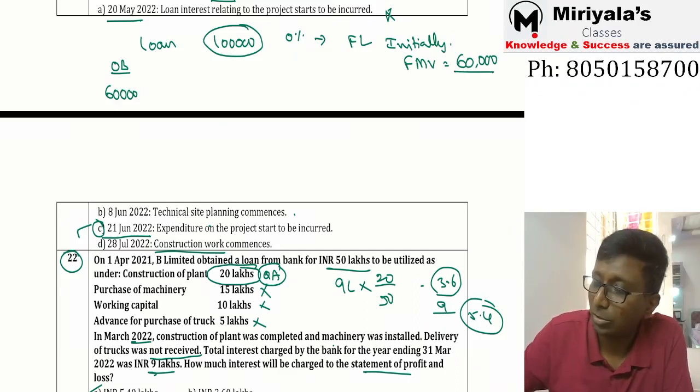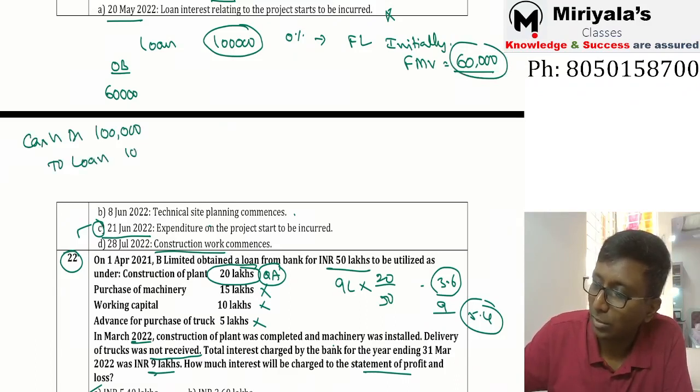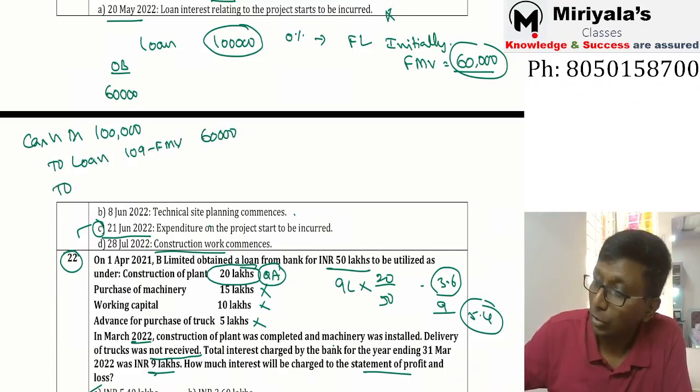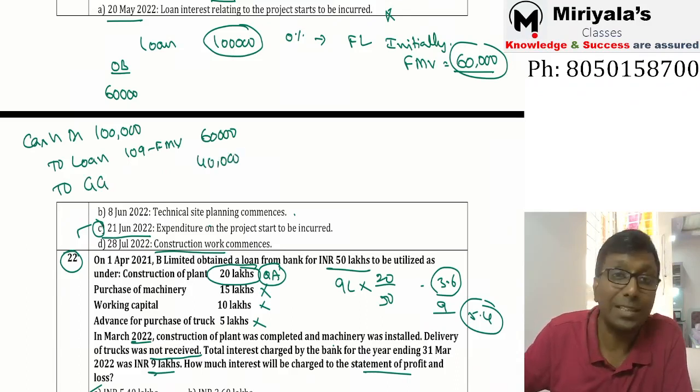Tell me, my dear, what are you supposed to do? What is the journal entry for this recognition? Sir, day one I have received cash. How much is the amount? Amount is equal to 1 lakh from the government. So okay, what is the loan you are supposed to record? Loan, I told you, Ind AS 109 is applicable. That is nothing but at fair market value. Fair market value is equal to 60,000. So loan will be recorded at 60,000. What is the difference? This difference is nothing but 40,000 rupees, a government grant.